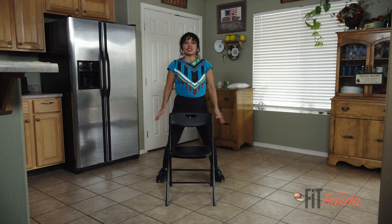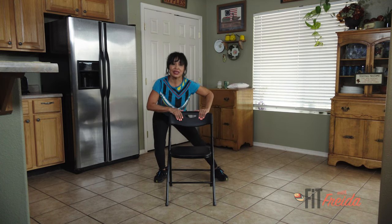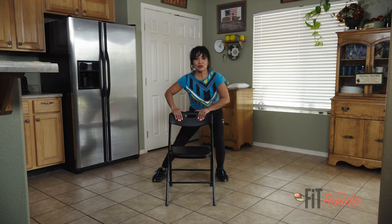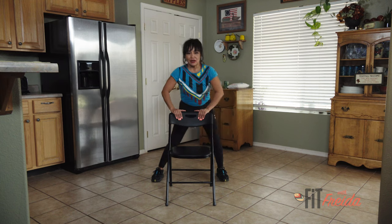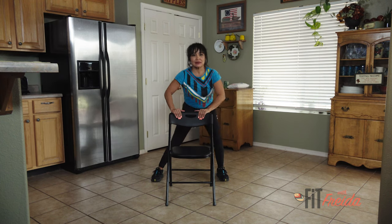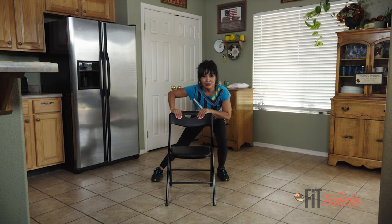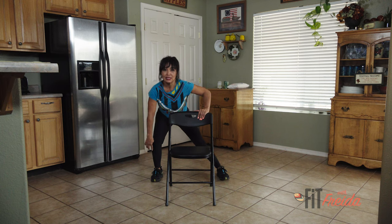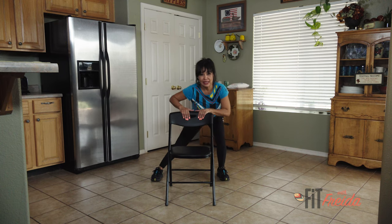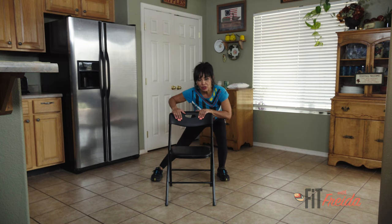Okay, we're going to move into a squat and move to the left and to the right. Now as you do this, you're going to find that some weight is moving into your side of your body. So we want to feel the work in your thighs and hips and not so much in your knees. And again, keep the heels above your ankles. Okay, as much as you can, and feeling the warm up in your legs and all your lower body.